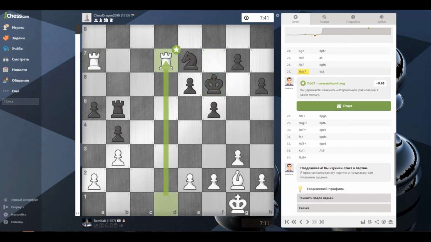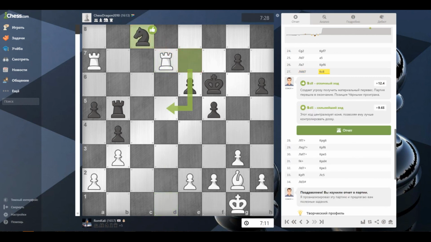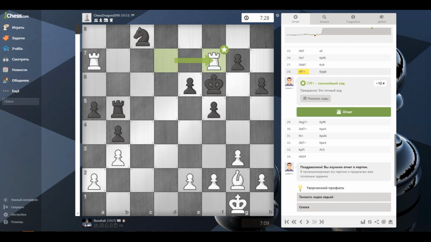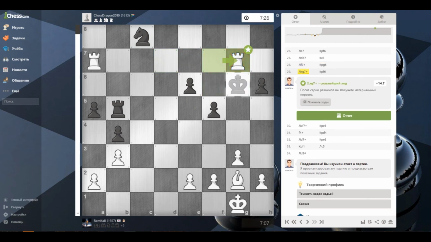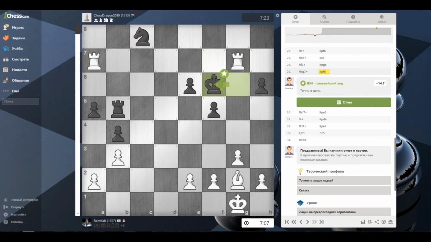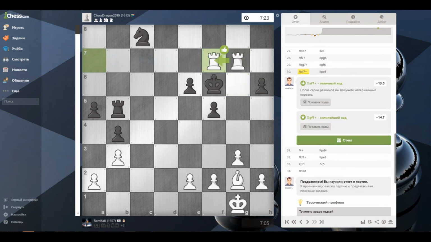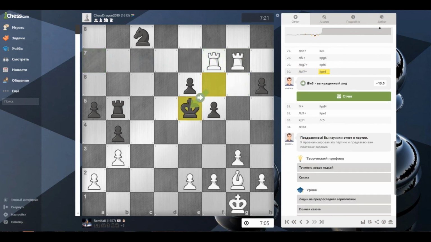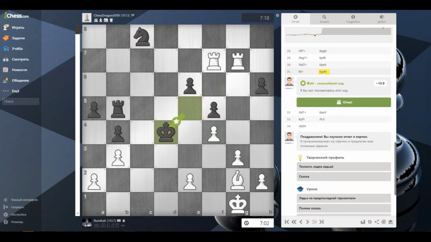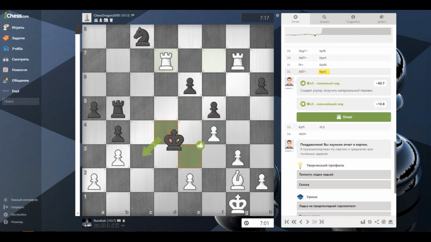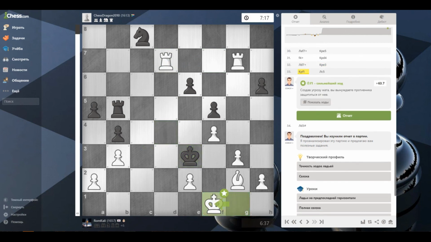I bring the second rook onto the 7th rank, a perfect spot for them. I give a check, he goes here, I take with check, he goes here, I check him again, trying to somehow checkmate him. f4 check, g4, rook d7, he goes here, and king f1.